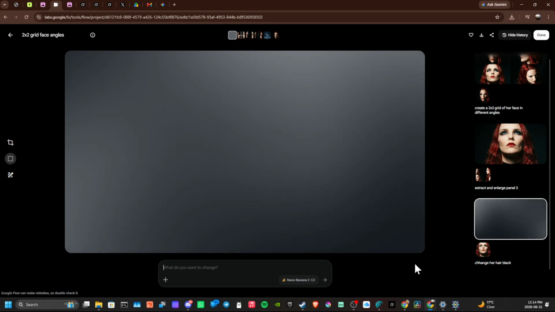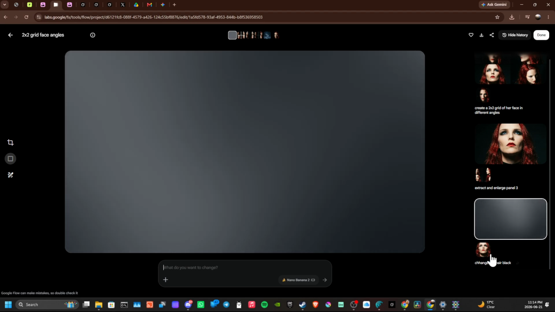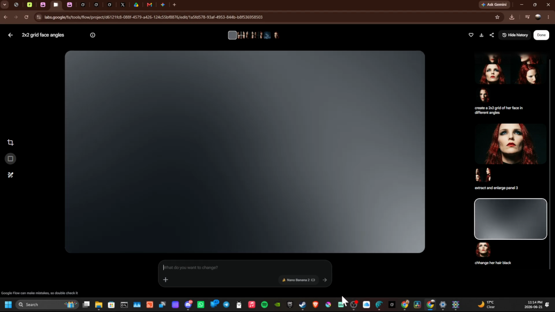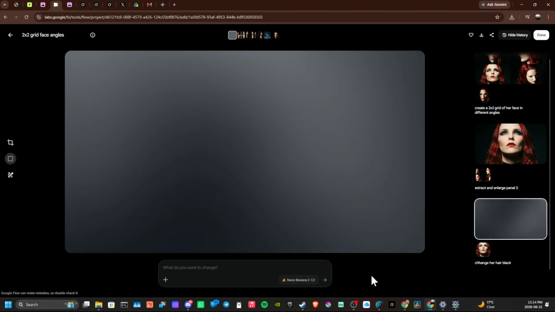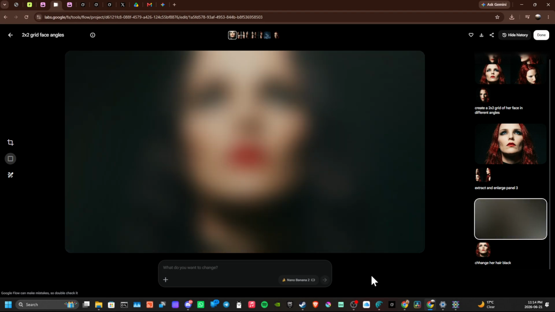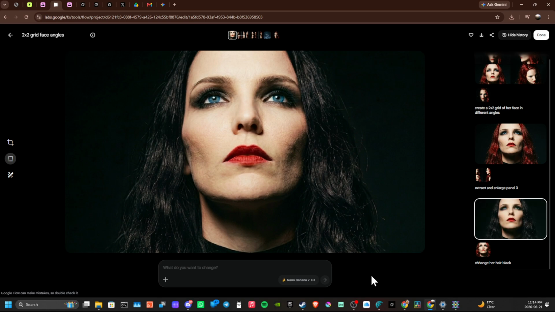But for more complex things, you might want to use the agent, or you can also use a different LLM, whatever your preferences, Claude, Grok, whatever. You can go and you can speak to whatever platform works for you. But there you go. So we've changed her hair, and let's go ahead and change her eyes to dark brown.